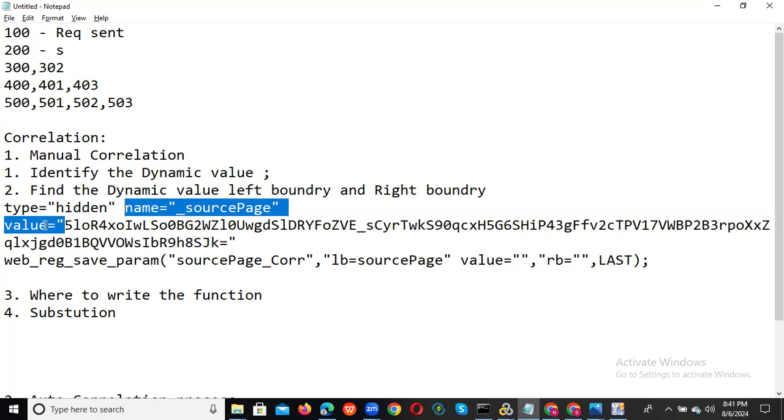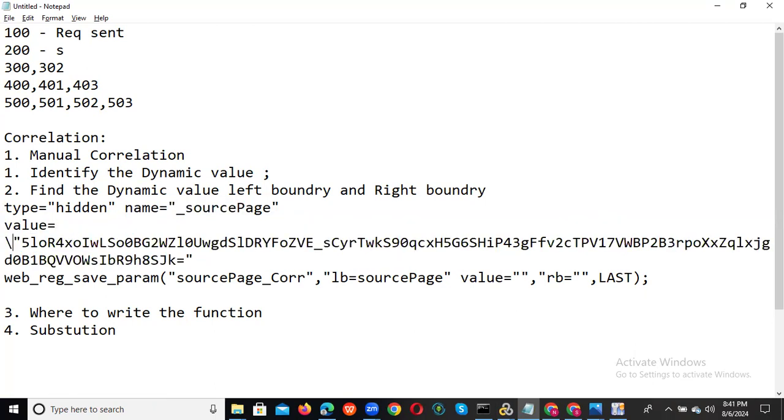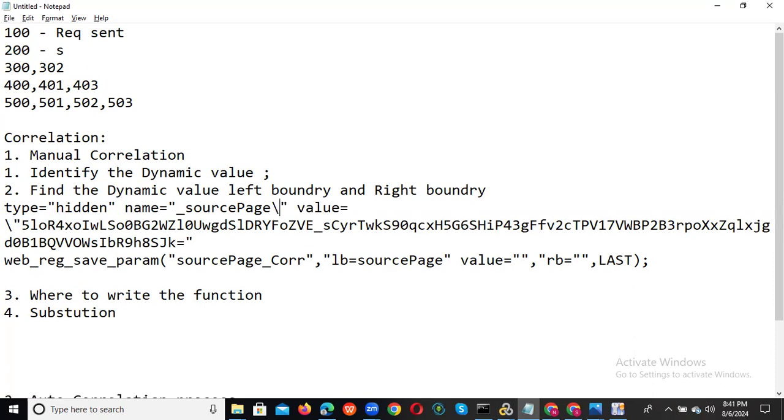That is why, if there is a double colon, you need to give a backslash, and after page also you have one more, so give one more. Up to this, where there is a double colon, you need to give a backslash. So this we can give as the LB. For the RB, you give only the double colon. That is the RB, the right boundary. Here also you can give.